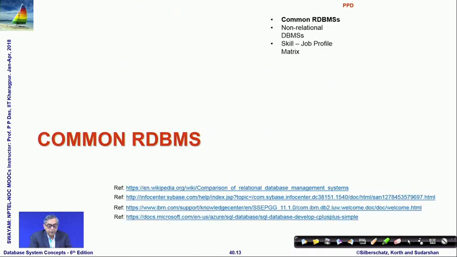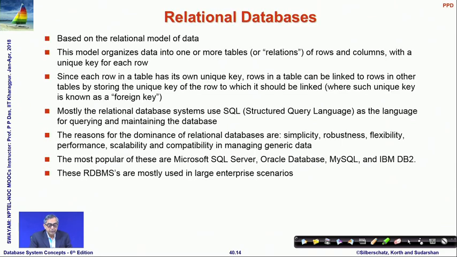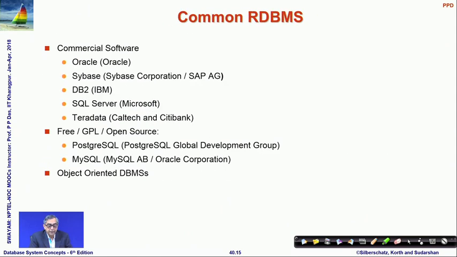So, starting with the common databases, there are several relational database systems. In this slide you summarize basically the different aspects of relational database systems which you have been discussing so far. So, this is just a summary of that. Now, these are the common database systems. So, I have chosen the ones which are most widely used, most easily accessible, and which large companies use, and on which large databases exist.